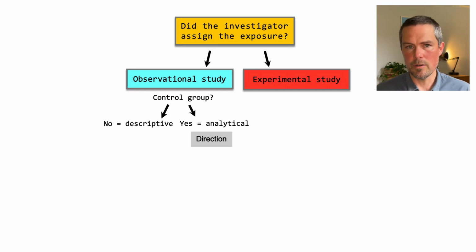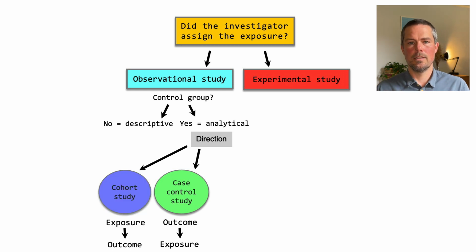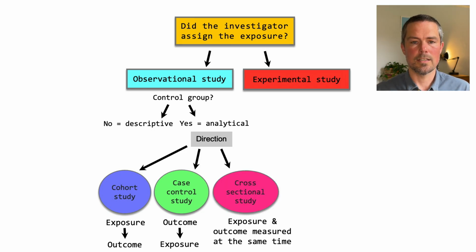In observational research, we define the type of study as to what is measured first, the exposure or the outcome. A case control study starts with people who have an outcome, such as lung cancer, and it looks back at exposures. A cohort study starts with people who have the exposure first. They look at smokers versus non-smokers and they follow them up over time to see who gets the outcome. A cross-sectional study looks at exposures and outcomes at the exact same time.